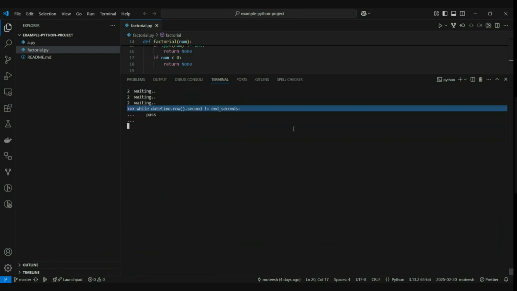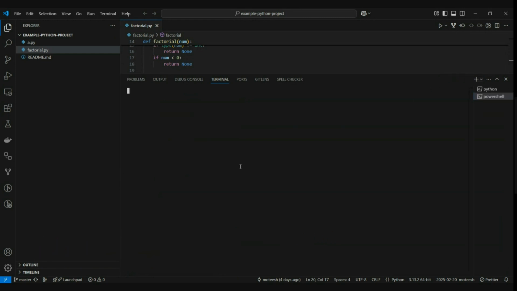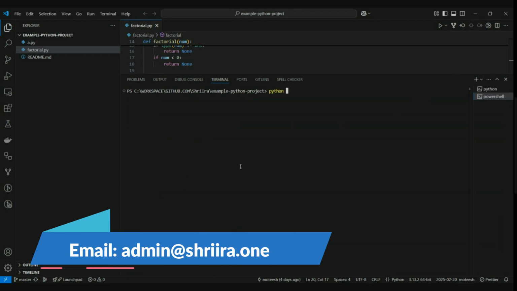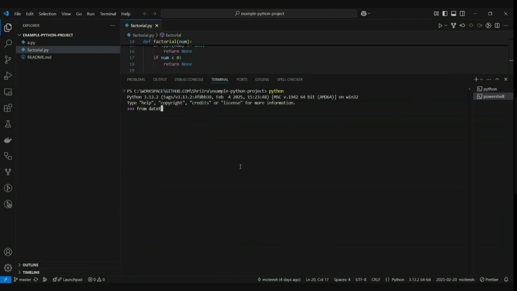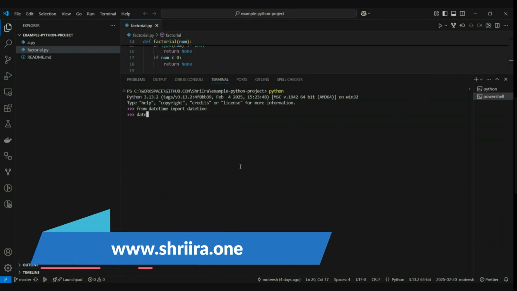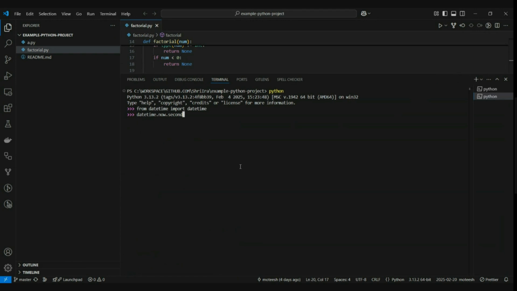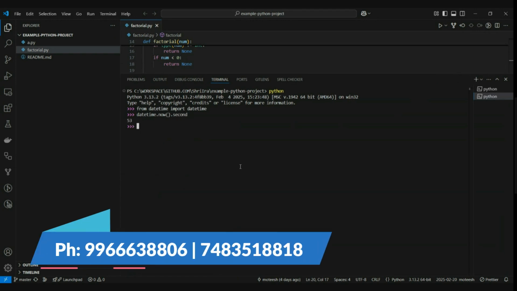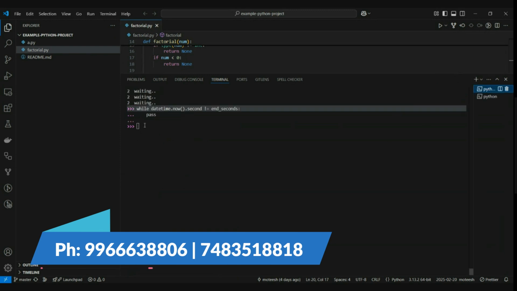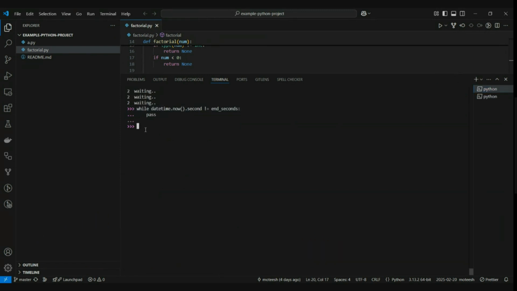In another terminal, I can open and see what the current time is. From datetime import datetime, datetime now second. It's 53. Okay, now it came out.